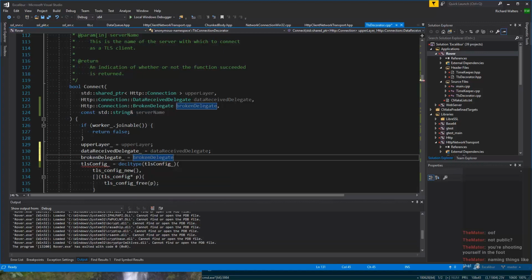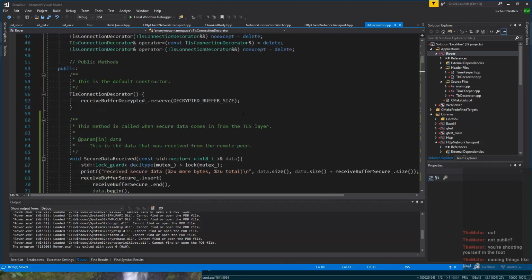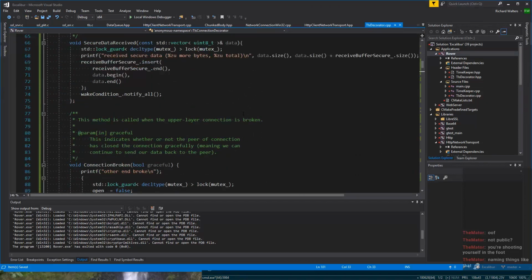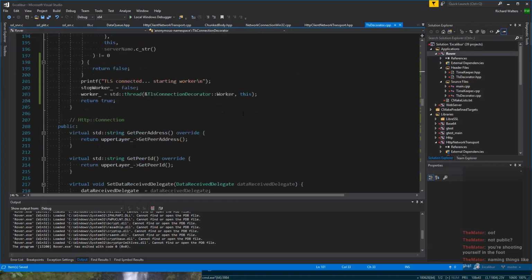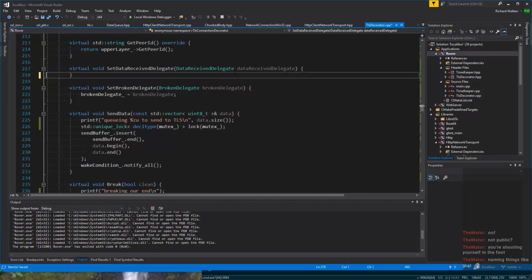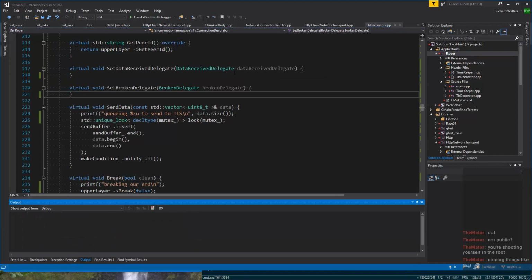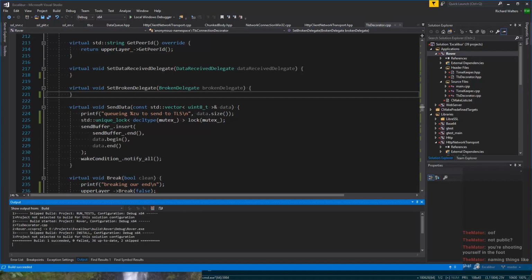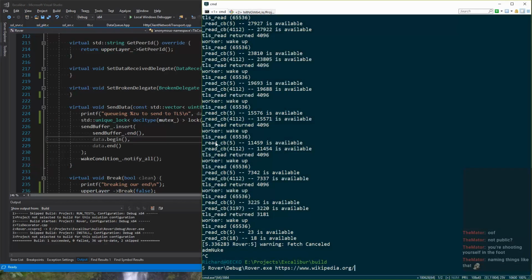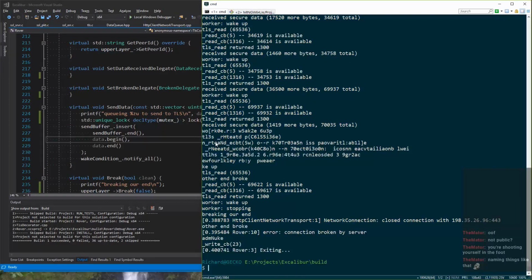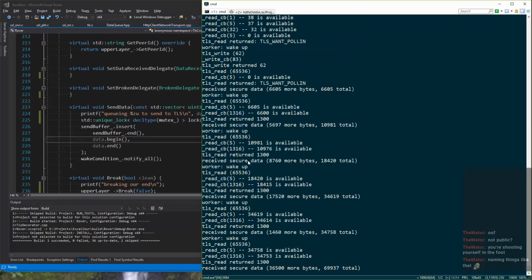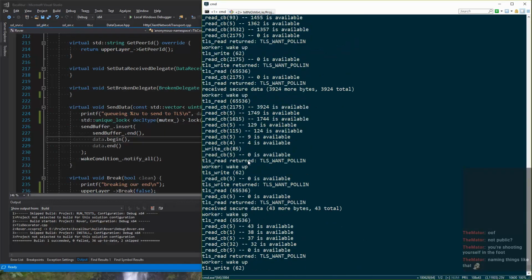That's actually probably why I had to hit Control C, because the broken delegate's never called. And then this set stuff shouldn't do anything. Where was it? Down here. I need to remove that from the API, I think, because that's twice now that it screwed me up today. I shoot myself in the foot all the time. That's what you guys are here for, is to tell me. And then I will hopefully learn from my mistakes. Oh, look. I actually think I got something out. It just got scrambled in there.